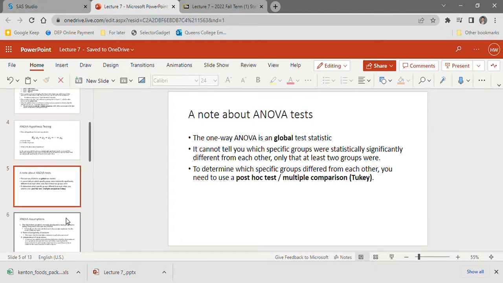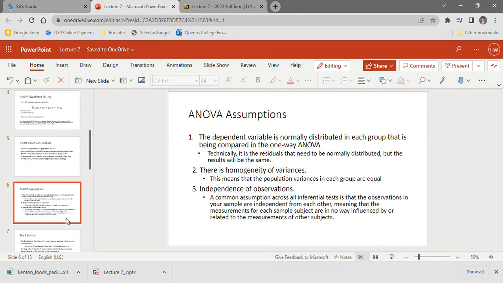Okay, so again, just like all of the ways that we set up our learning, we know what the test does, and now here are the test assumptions. Bear with me one moment. Okay, so every test has its assumptions, right? We talked about this last week. And again, for this lecture, we are treating all of the data as if all of the assumptions have been met.